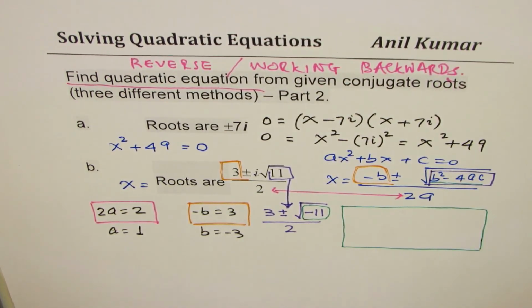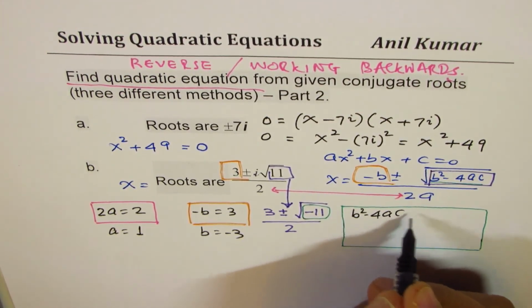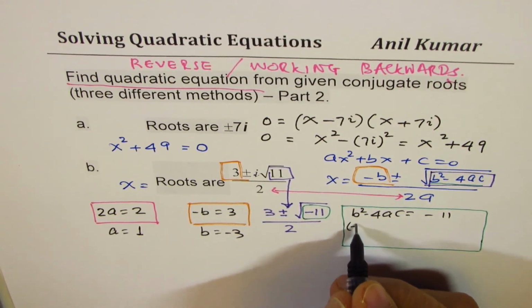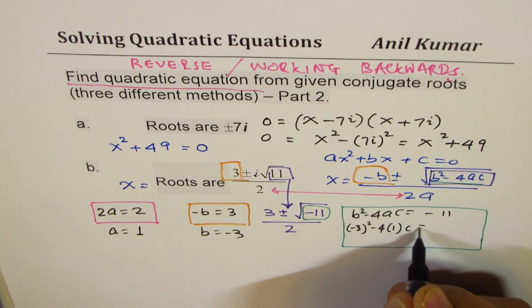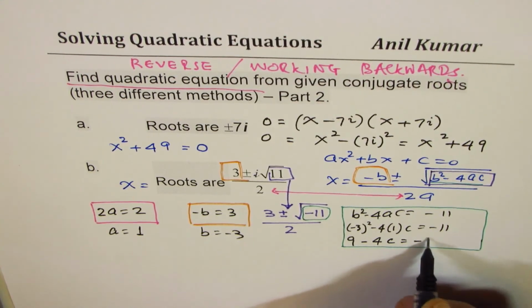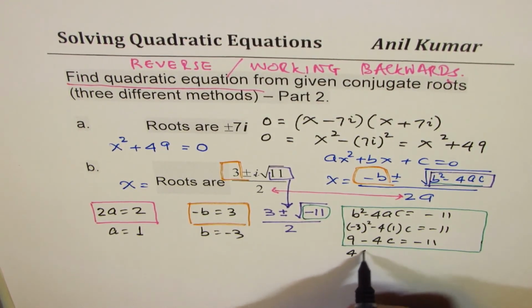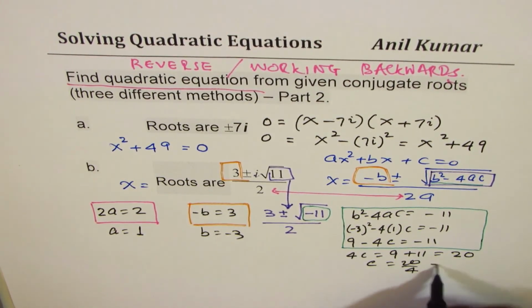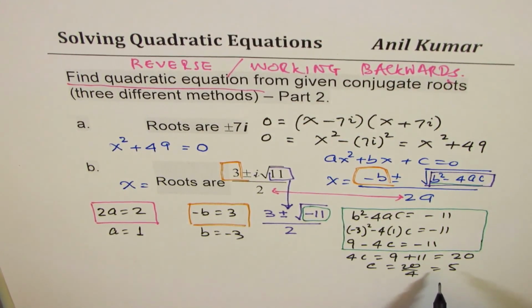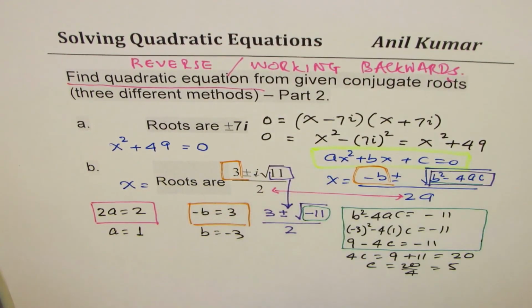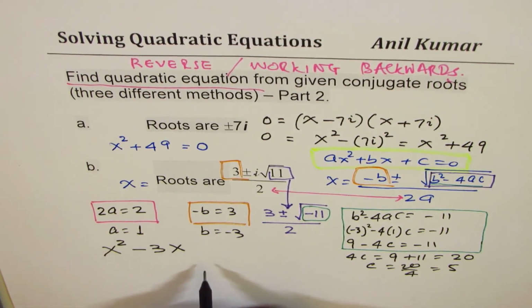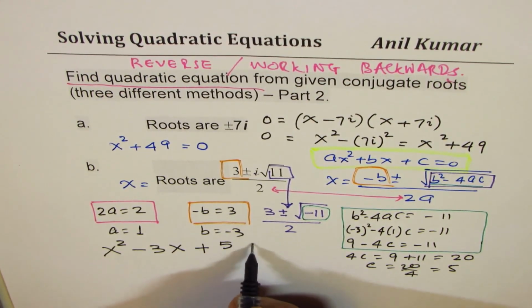To get the equation, you can pause the video and do it yourself. So we have b squared minus 4ac equals minus 11. Since it is negative, we have complex roots like this. Okay, b is minus 3, so it's minus 3 squared, minus 4 times a, which is 1, times c, which we don't know, we'll find it. 9 minus 4c equals minus 11. So 4c equals, bringing it here, 9 plus 11, which is 20. So c equals 20 over 4, which is 5. Okay, so we get our equation, right? The equation is of the form ax squared plus bx plus c. So what is a? A is 1. So we get x squared, b is minus 3, minus 3x, plus c, c is 5, equal to 0.